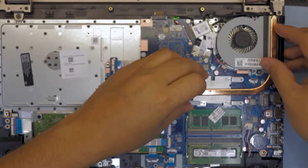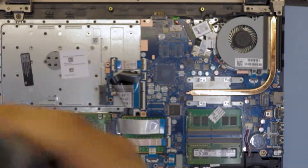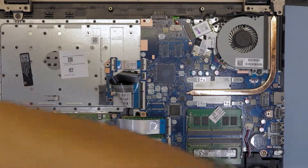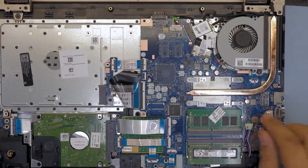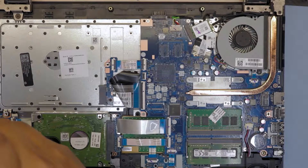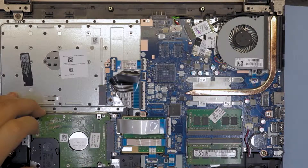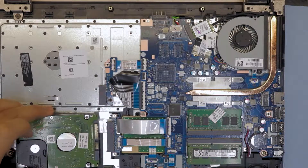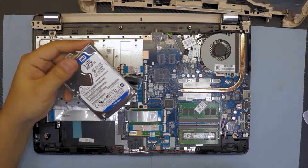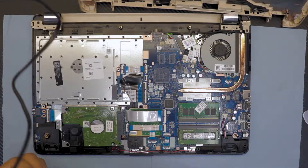So let's put it back together. I'm not going to clean the fan because this is just brand new. Put the screws back in. If you want to replace your hard drive, you have to remove the one screw right there — this is for the caddy — and just slowly pull it out at a 45-degree angle. This is your hard drive, a Western Digital 1TB, which is a good brand. A mechanical hard drive from Samsung would be worse. Put it back and put the screw back in.